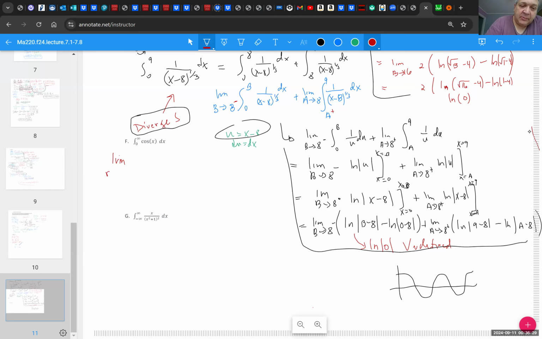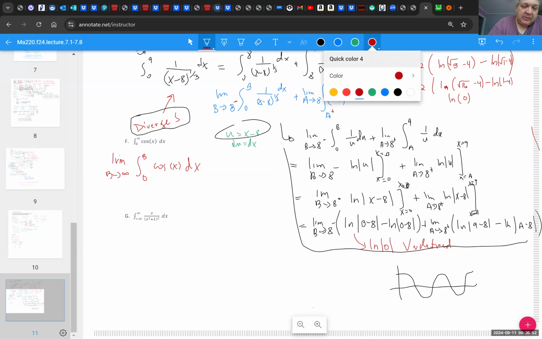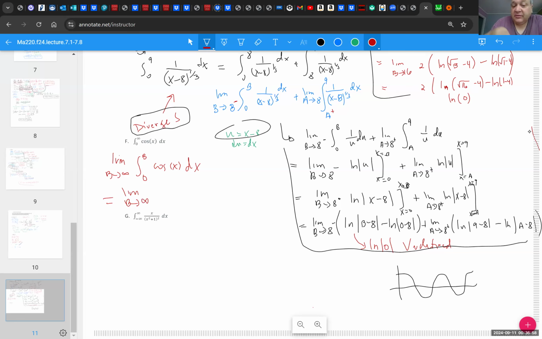Infinity is the problem, so we do b to infinity. And then we're going to do the antiderivative from 0 to b of cosine x dx. So far, so good. Nothing really that shocking. We needed to replace the infinity by a b. We've done that several times before, so nothing quite new yet. So what do we get? We get the limit as b goes to infinity. The antiderivative of cosine is well known. It's just sine. So again, nothing special about the integration. And I go from 0 to b. This is x equals 0 to x equals b.